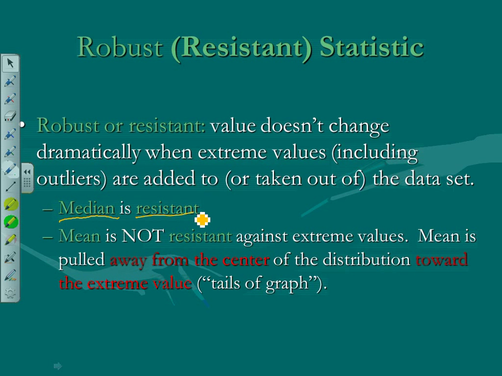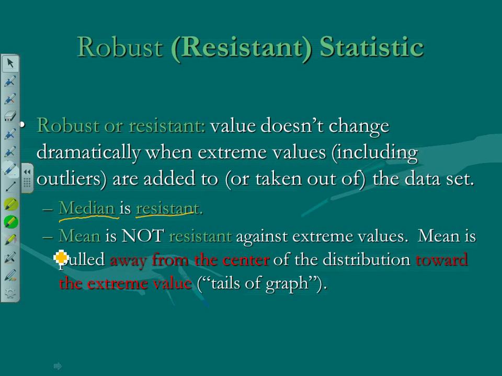Outliers will move your mean one way or the other, creating the skewed data set that we talked about last class. Skewed left if we have low outliers, skewed right if we have high outliers. And what is it resistant to?